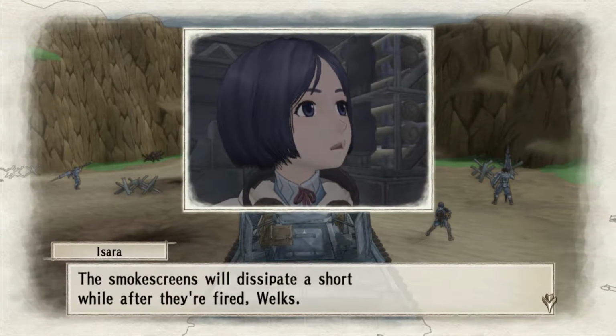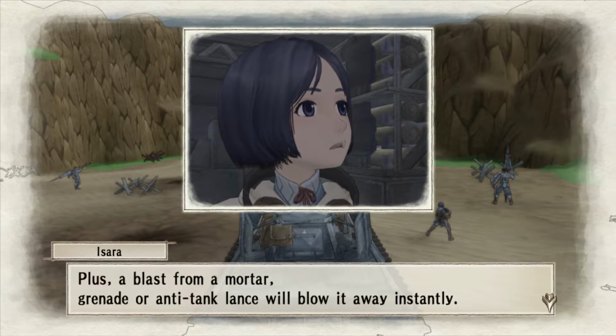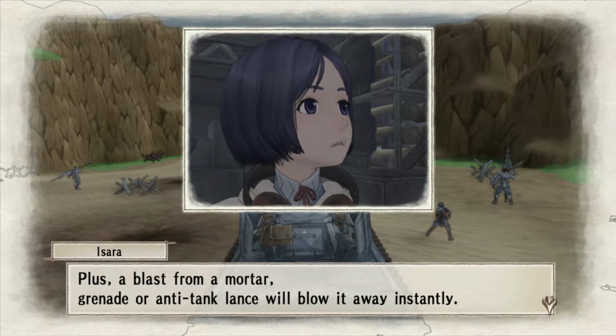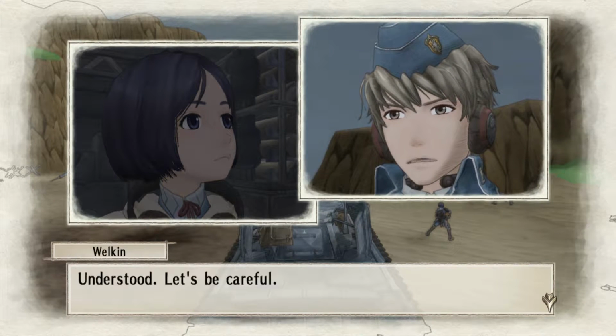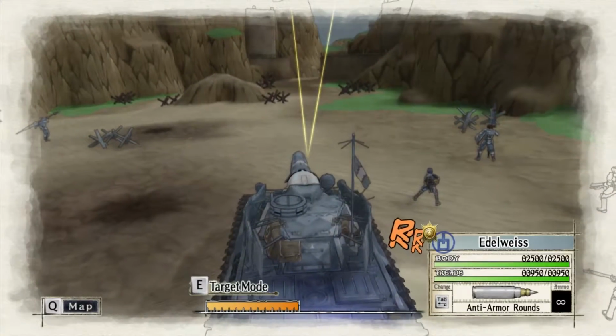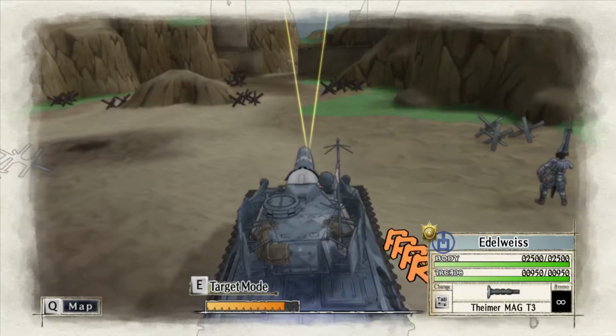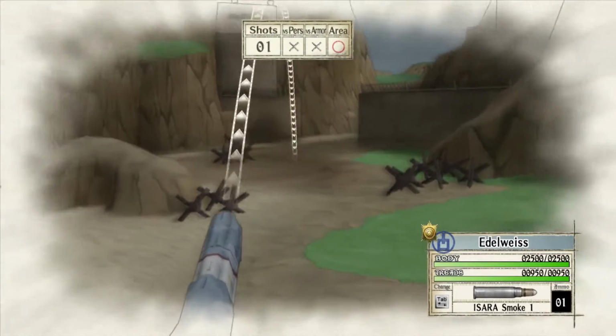The smoke screens will dissipate a short while after they're fired, Welks. Plus, a blast from a mortar, grenade, or anti-tank lance will blow it away instantly. Understood. Let's be careful. Enemy camp sighted ahead.